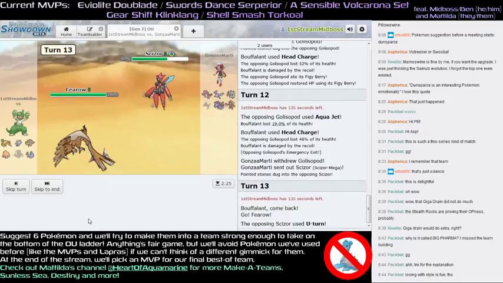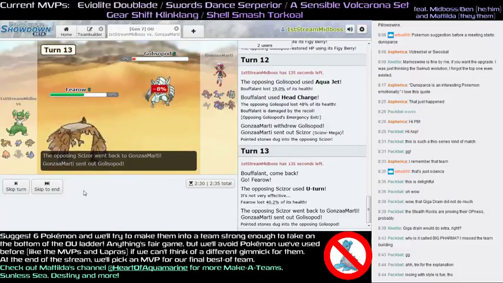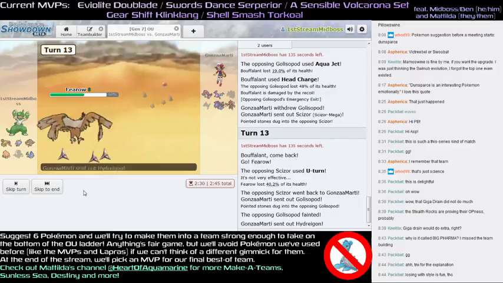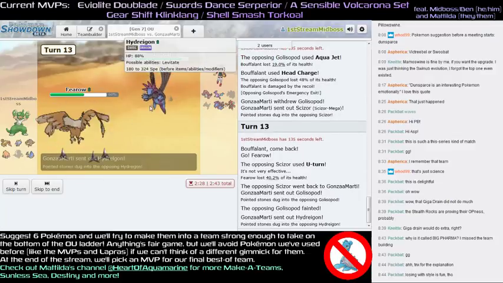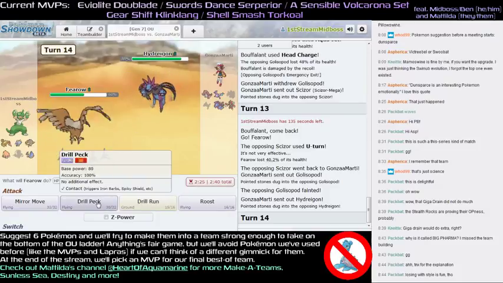Are there any other type combinations you'd like to check? I mean, I'm always up for being reminded what bug does to poison. Not very effective, unless it's Gen 1, I think. Yeah, that's the reason I can never remember.